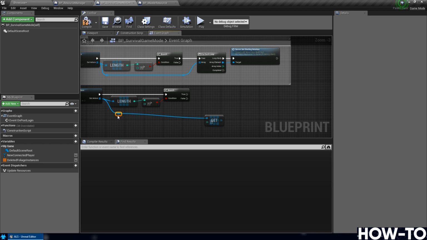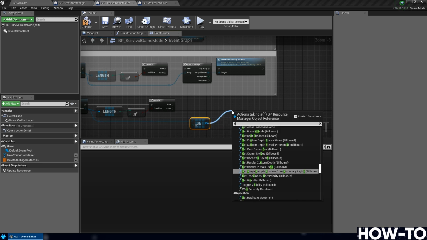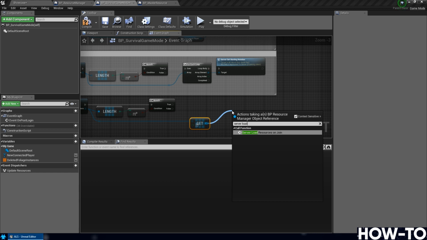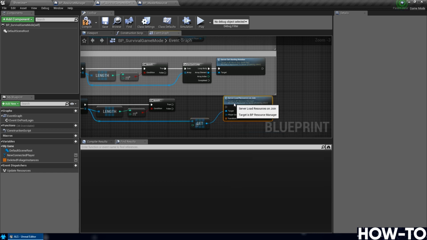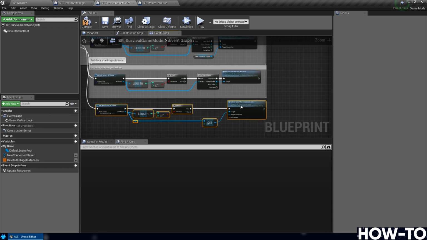You can reroute this around a little bit. From this get, we're getting the first instance of it. Drag off and do a server load resources on join. This will be connecting to the true option. I need to move this down a little bit. There we go.